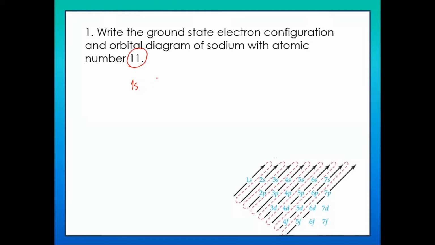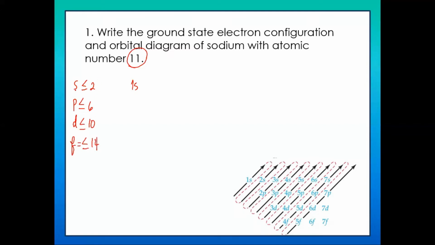And we have to write the electrons in each sub-level, which is the s, p, d, f, in each sub-level of orbital as an exponent. So remember, I gave you these values. For s, it can occupy a maximum of 2 electrons. It could be less than or equal to 2. For p, less than or equal to 6. For d, less than or equal to 10. And for f, less than or equal to 14.